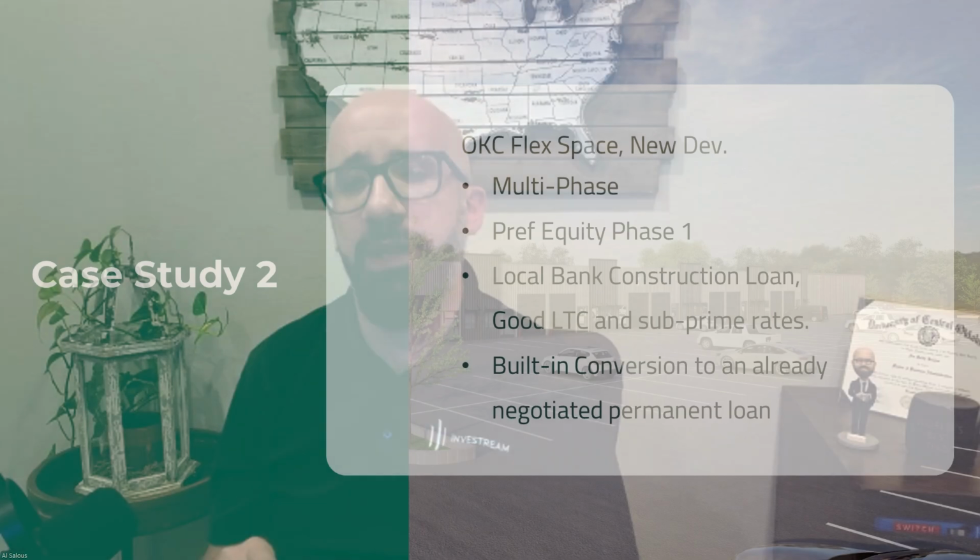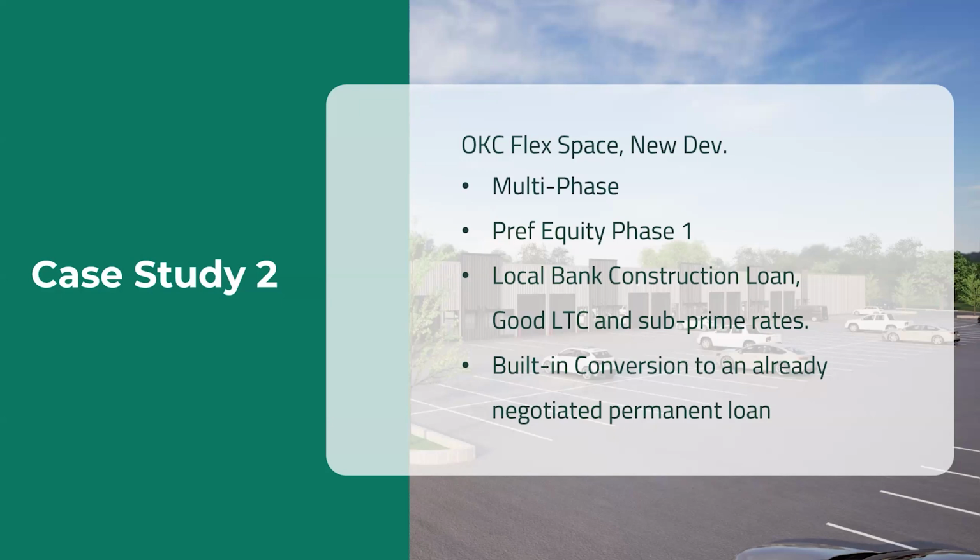Another feature that we worked with the bank on is a built-in conversion to a permanent loan. So this is going to be one loan with the bank where we have the construction loan, and once we are stable, we'll convert it into a permanent loan with much better loan terms. So if you think about this, we're delaying the need for the cash. We're not exposing ourselves on the land and the horizontal development. It's all equity. And when we rely on the bank, it's for a very limited time, when we do the construction loan and convert into a permanent loan. So even with the constraints of high interest rates and relatively high construction cost, the numbers made sense when we did it this way.